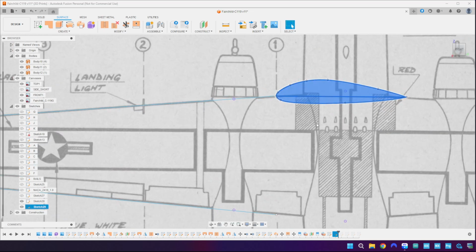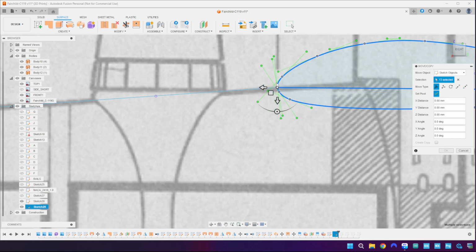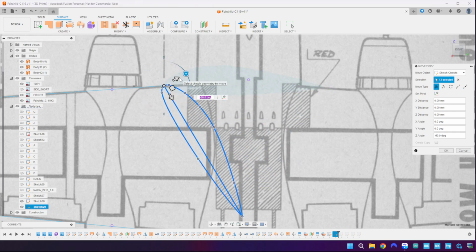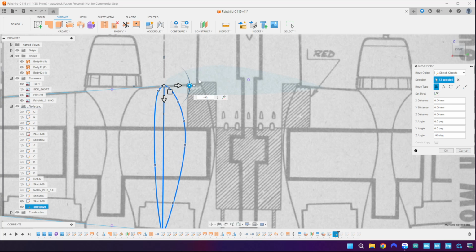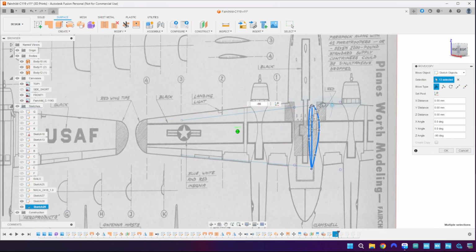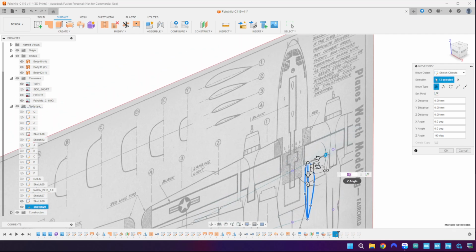And what I am gonna do, I am going to move, select the pivot once more, and we're going to move this one -90, and then we move this 190.